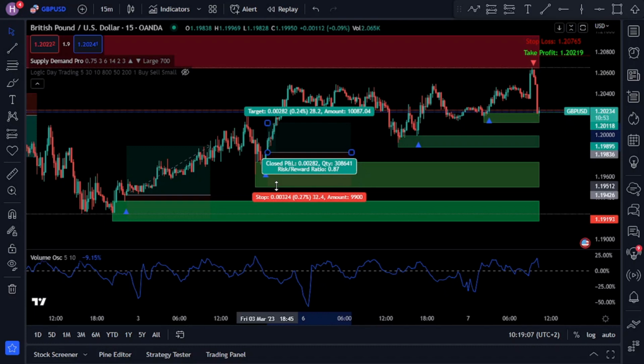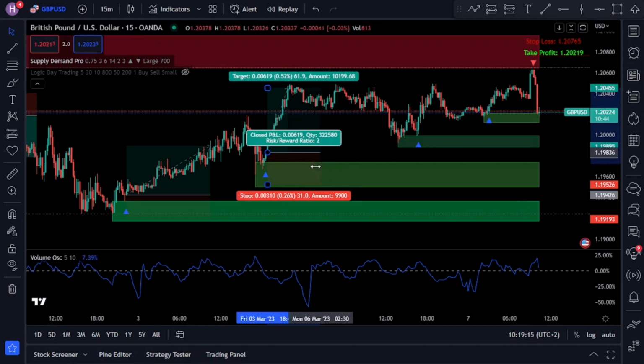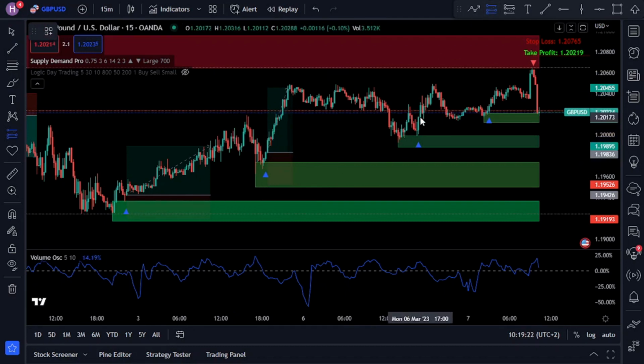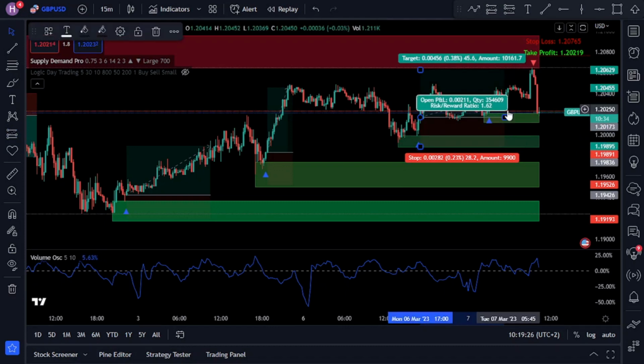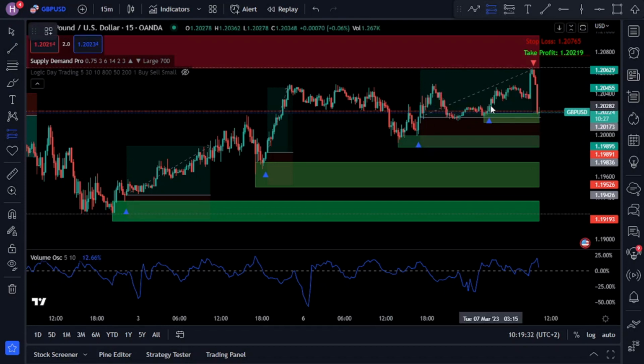These supply and demand zones are particularly useful because they often serve as market turning points. What this means is that you can enter the trend earlier and hold the trade for longer until the next point of market structure. Also, you can use these supply and demand levels as your entry and exit points, and this is especially fantastic for reversal trading.